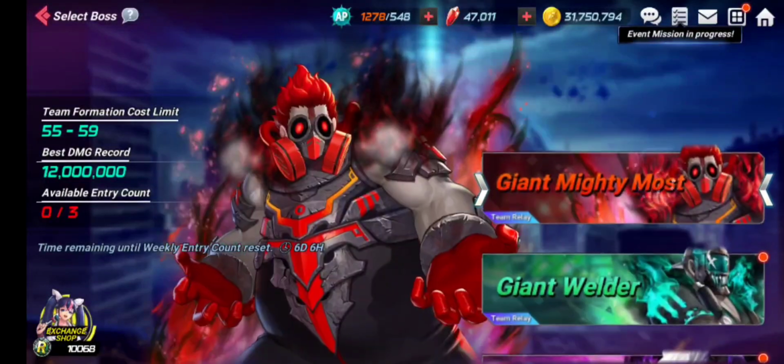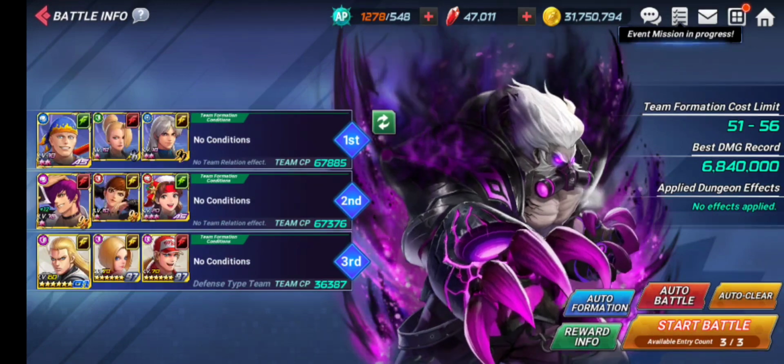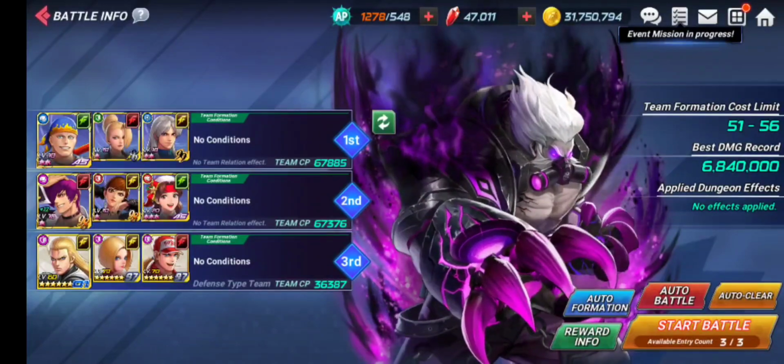So we're done with our giant mighty moss right here, and let's check out this giant arms block. And as you can see, this team right here is pretty much weaker than the other.